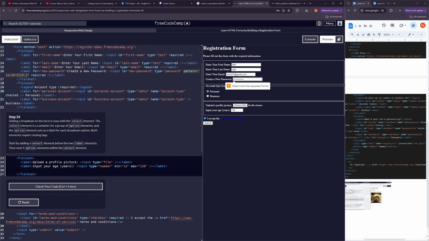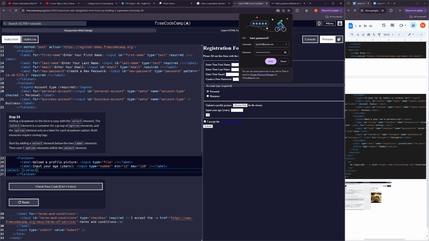Start by adding a select element below the two label tags, between the two label elements.